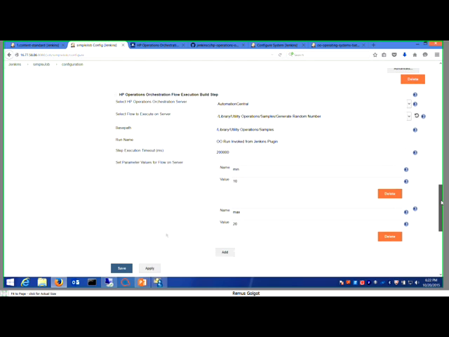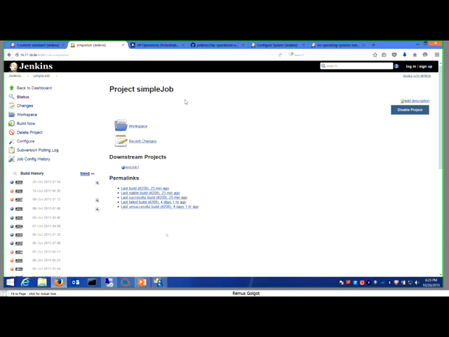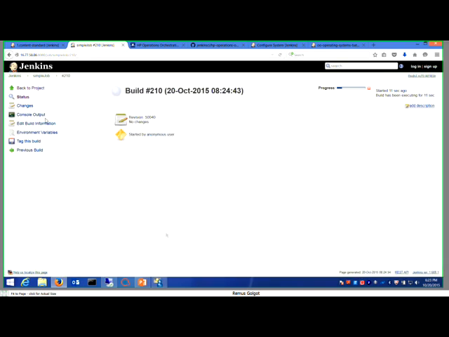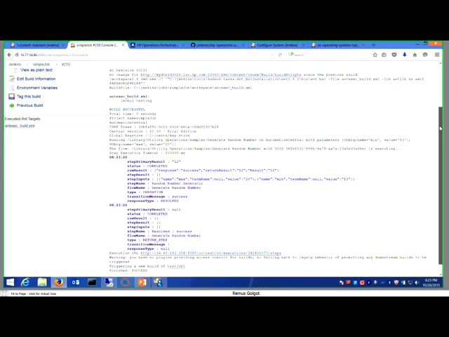After you do any changes to the build step, you need to either save or apply the changes. This is a Jenkins feature. Jenkins only updates the job with the new values if you save or apply them. Now I built this job, and we will drill down inside the job and see the console output. This is basically the fastest way to see the console output and the execution of a particular job in Jenkins.